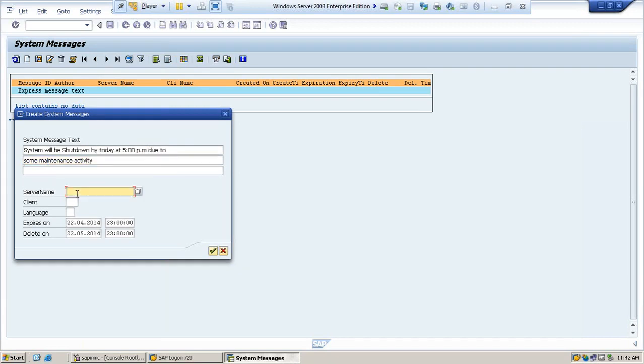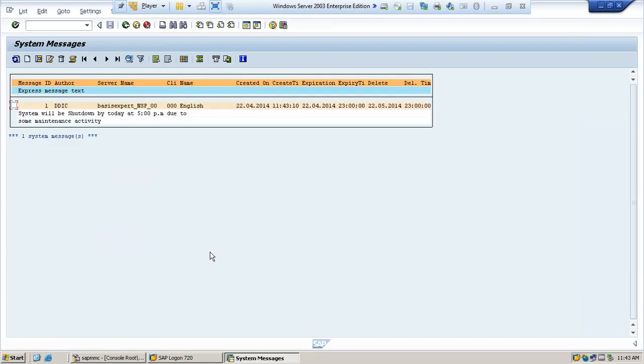Then you have to provide the server name, which server you are going to stop. So this is the server name, and for client, you give 000. And you will give the date and when you want this message to be read, okay?